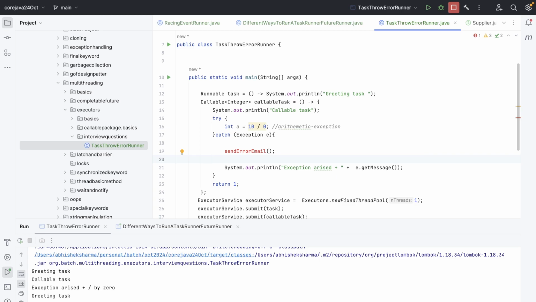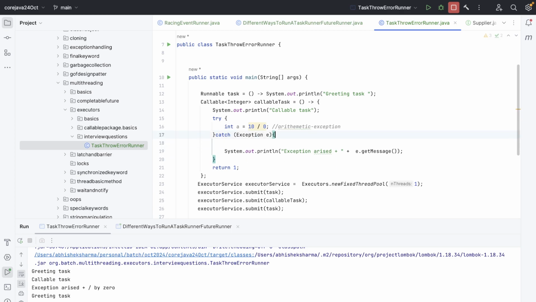So what happens with the shutdown hooks is the same thing, right? I want to send mail, but if our system wants to downscale, then I want to make sure that before the JVM shuts down, I complete some tasks that I can put into shutdown hooks. So before closing the JVM, a certain task will be completed. So I can make sure that when I'm sending the email, it has been sent to a queue, and before shutting down the JVM, those queues should be empty. Then only we should allow the JVM to shut down, if we are nicely shutting down the system, otherwise it won't follow. Clear? Okay.